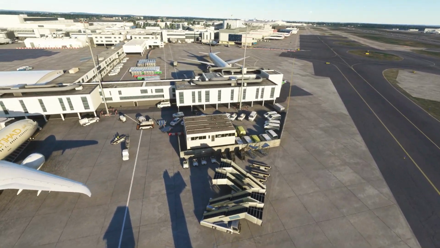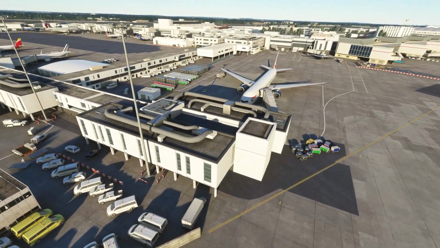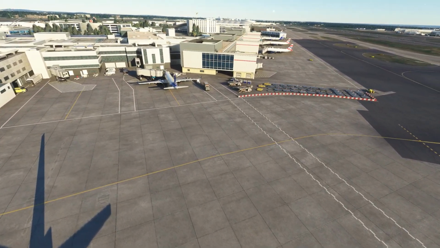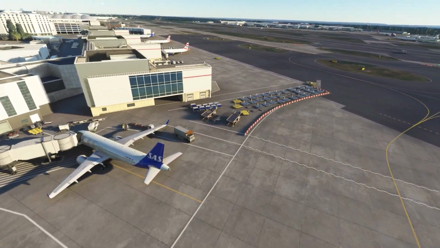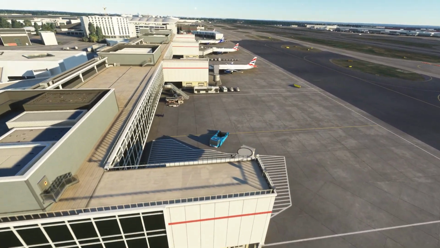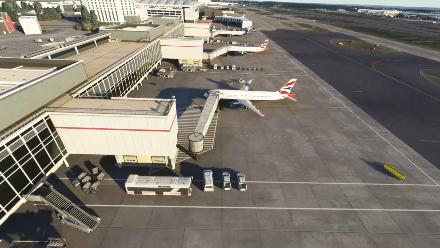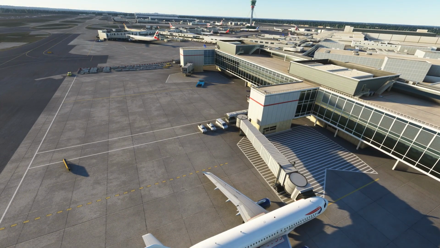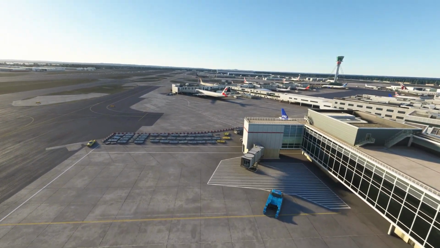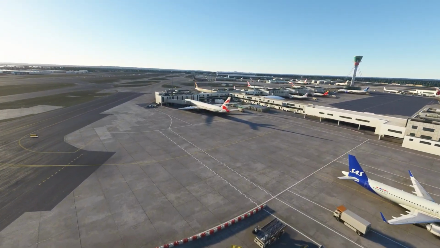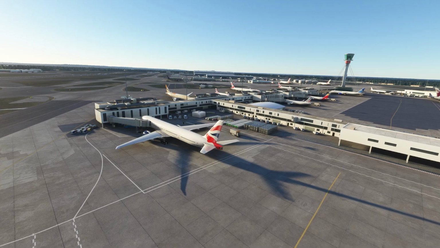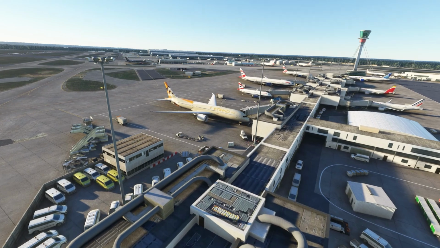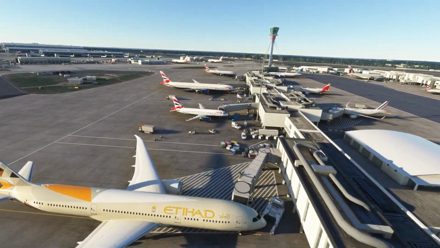and it will set up flights and traffic based on the time of day in the simulator. So if you've set the time as midday, then it will load the appropriate flights and routes for midday at whatever airport you're starting off from. And as you may notice, I've got all these airplanes loaded up here. This is a 100% traffic density. You can set it to 200% if you're absolutely insane, but this is as much as you would ever really want it at one of the busiest airports in Europe, and the frames are really good.